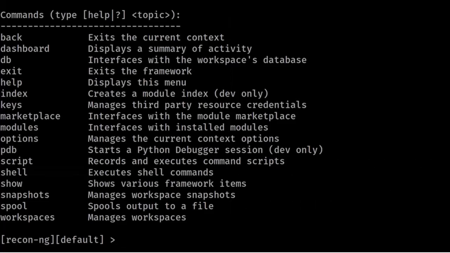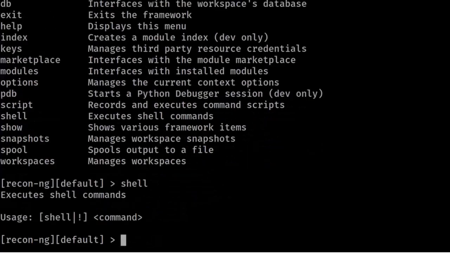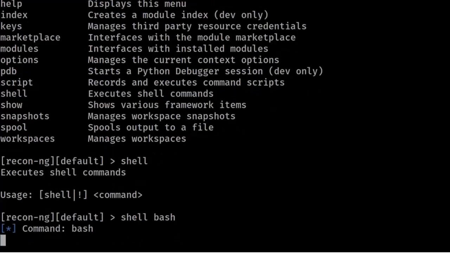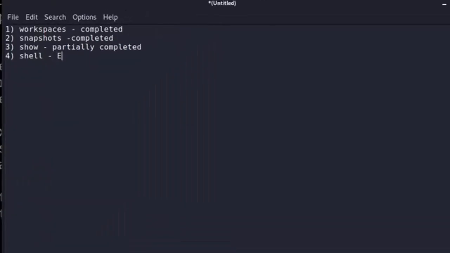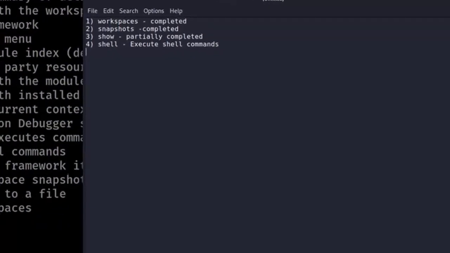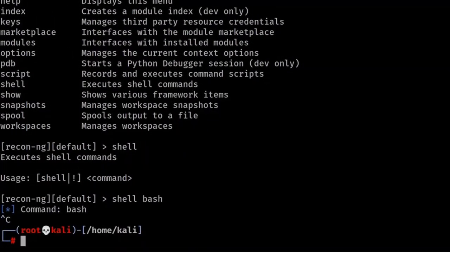Next is shell. The shell is where you execute shell commands. If you want to execute a shell command, just enter shell and whatever shell you want. Once I give enter, it asks for the exclamation mark, and you could enter vi or bash or whatever you want. It says the command bash, and I'm not going to do anything. So shell is nothing but execute shell commands. Most of the time you will not be using the shell, so don't worry about it. If you're just gathering information, you shouldn't worry about the shell command.